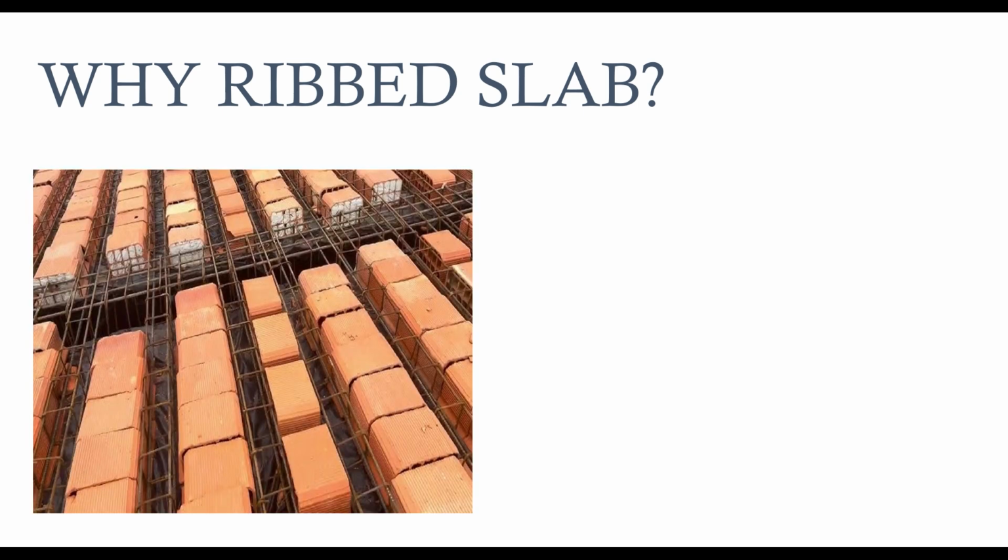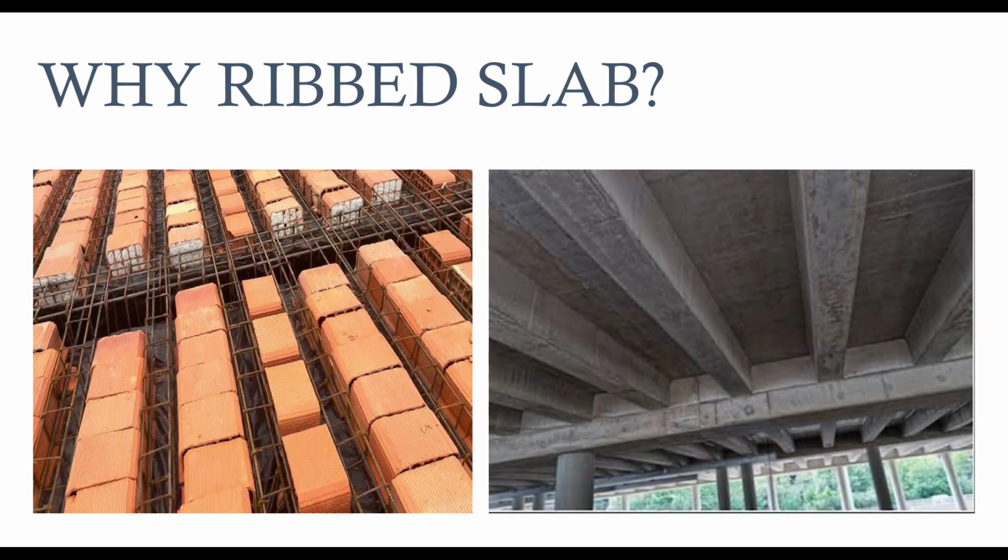The image to the left is trying to show a construction phase of a ribbed slab where some part of the slab is replaced with brick material. The image to the right is trying to show another form of ribbed slab, but in this case, some part of the slab is completely removed. Ribbed slabs are generally suitable for larger spans, but for ones supporting lighter loads, for example, in residential or commercial properties. Ribbed slabs are not suitable for heavy loadings like in the case of a warehouse.